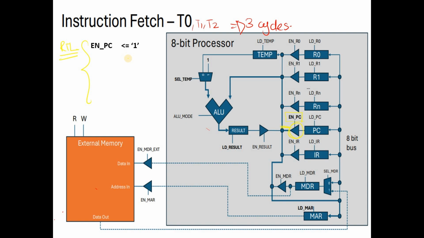Enable PC, so the PC is enabled, and what's going to happen next is we want to send its value to the bus that we see over here, right? So we're going to say the PC goes to the bus. Here you see the value of PC stored into the bus. Now the bus contains the value of PC, and now we want to copy its content into the MAR, because the MAR stores the address of the instruction we want to fetch from the memory. So it's going to store the address of the PC over here.